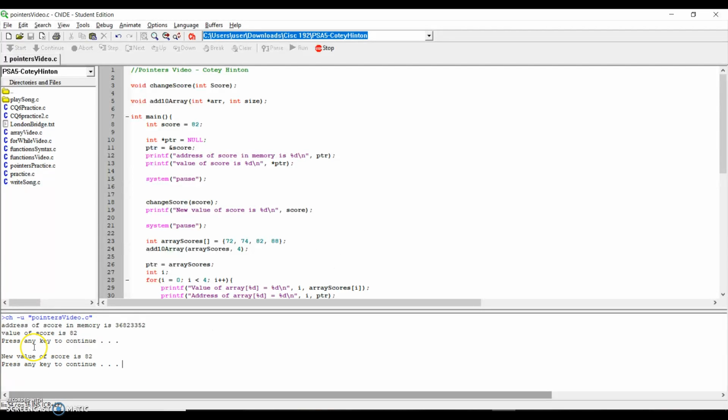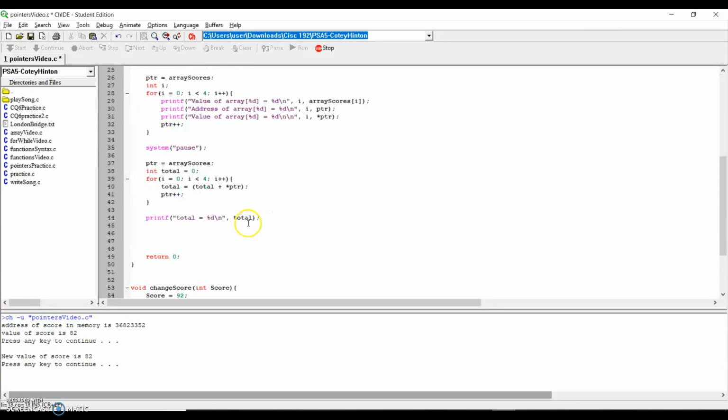Okay, so the new value of score is still 82, and the reason for that is because we're not passing our value in by reference. We're passing it in by value. To change that is a small change. You use the dereference operator in the function itself. And then when you're passing in the value, you pass it in by reference, which means you're going to pass in the address in memory to the function.